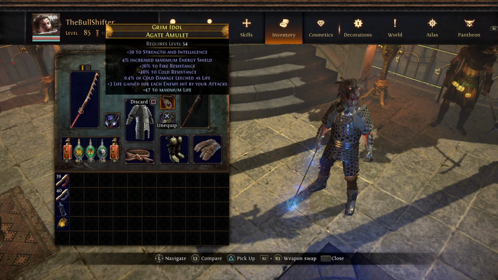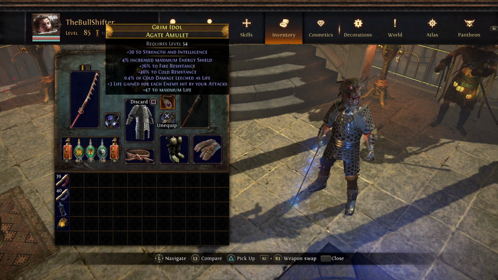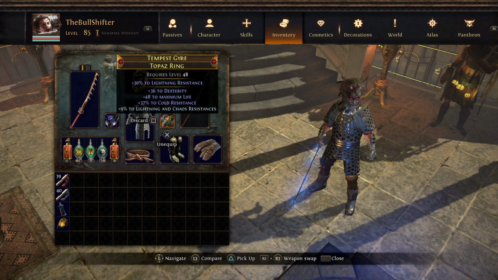Fire and cold resistance important. Cold damage leeched as life is a bit of a wasted stat. The 3 life gain for each enemy hit by my attacks. I'm maximized out on leech life just based off of my skill nodes, so that may be a bit wasted as well, and some maximum life. So in all honesty, this is probably my next piece of gear to replace, my amulet.